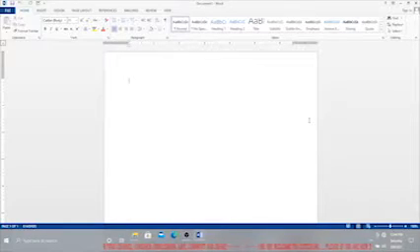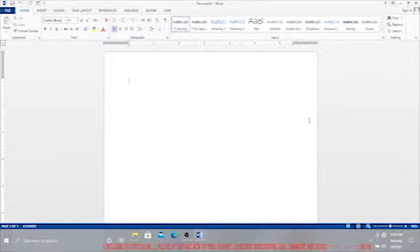Previously, we looked at the MS Word environment, and we want to go further to looking at some other things in Word. So today we'll look at creating a template.